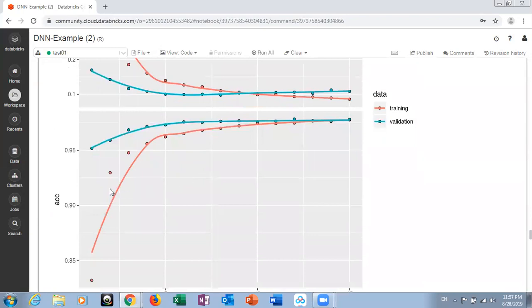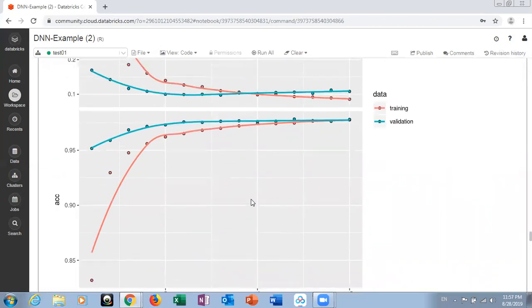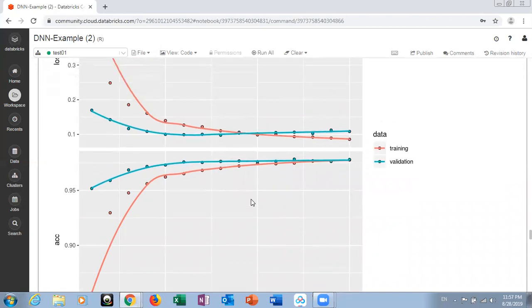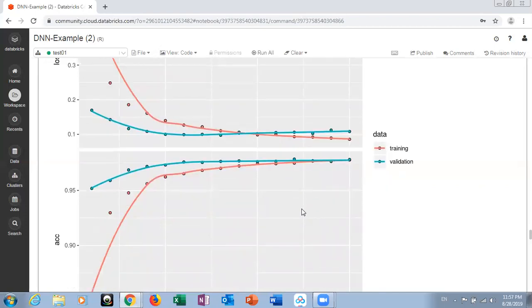The bottom graph is accuracy versus epochs. For the training data and validation data, we can see the accuracy all goes up. And when the validation and training accuracy are pretty much the same, that is the indication that we're kind of at the edge of overfitting.